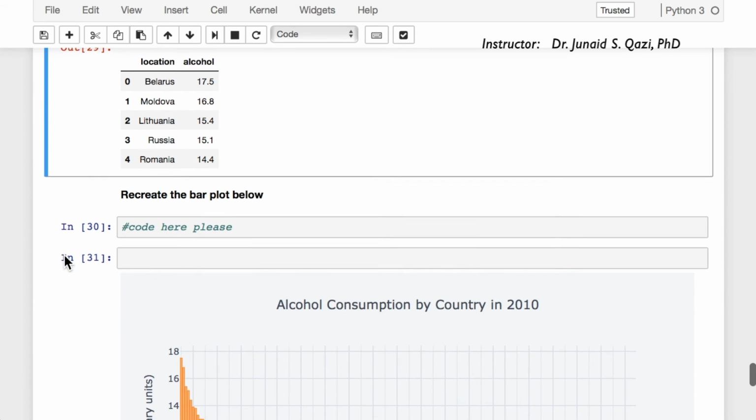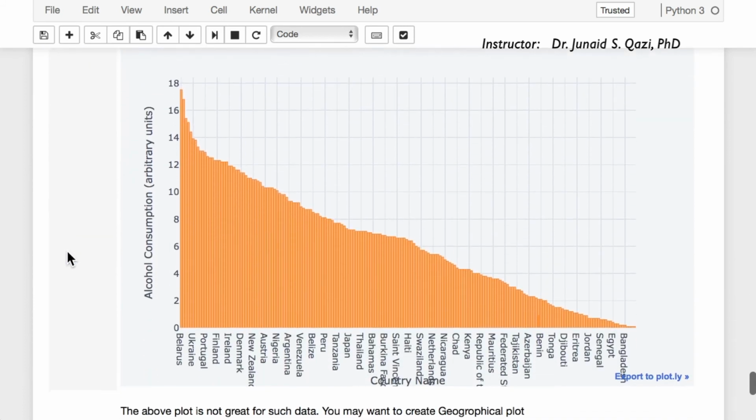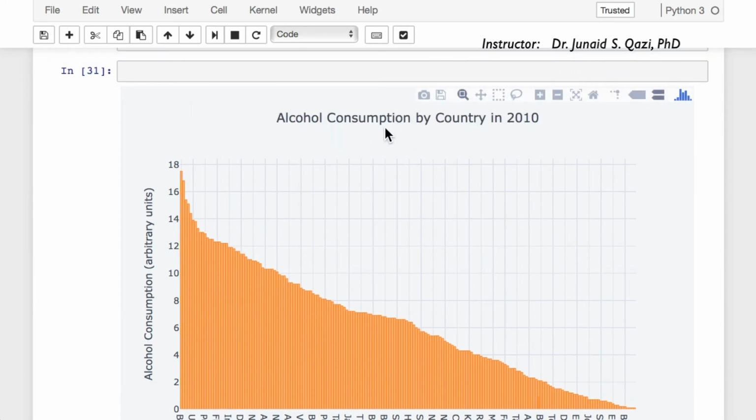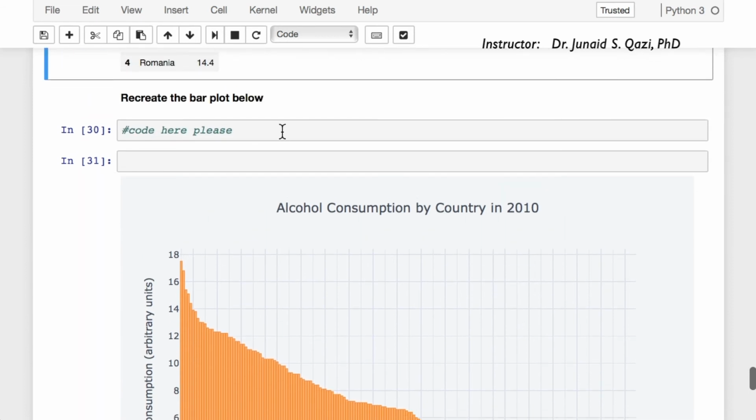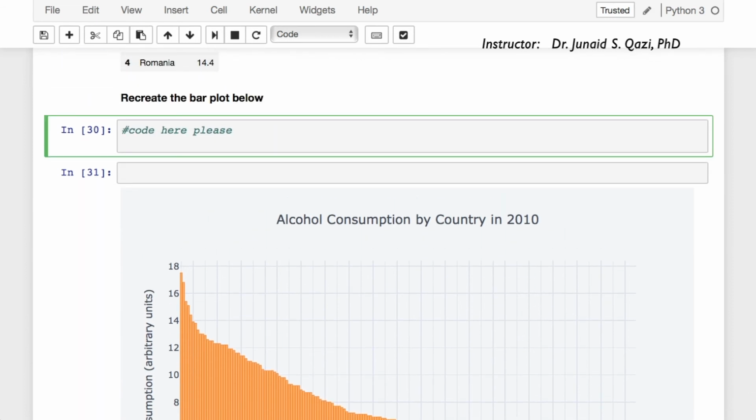Moving forward, recreate the bar plot below. This is again the same bar plot. You have country along x-axis and alcohol consumption along y-axis. X title you need to set, Y title you need to set, kind is bar, and the title for the plot. I hope it should be very simple for you now.